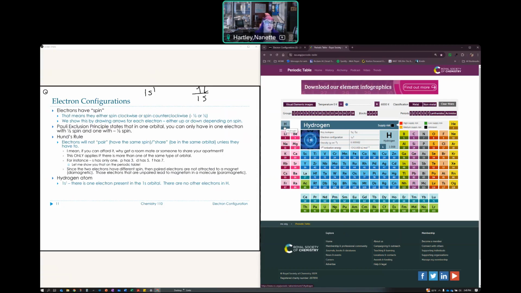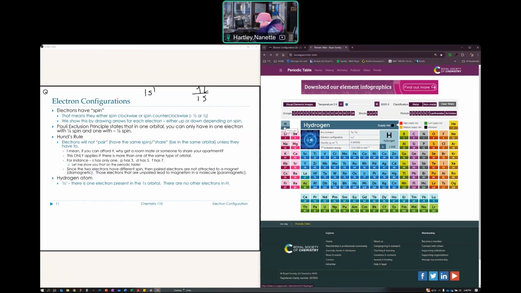Okay. The Pauli exclusion principle states that in one orbital, you can only have 1 electron with 1 up spin and 1 with a down spin. Okay, so again, they have to pair in a hetero fashion, 1 up, 1 down. Now, this guy Hund, his rule says that I'm not going to pair if I don't have to. Well, I can't talk about that when we're talking about putting 2 electrons in an S, because they can only go in that one place, right?